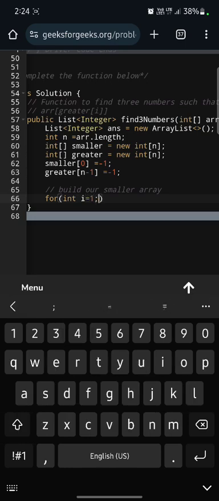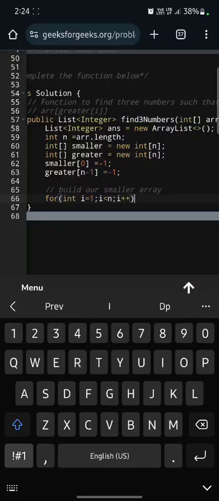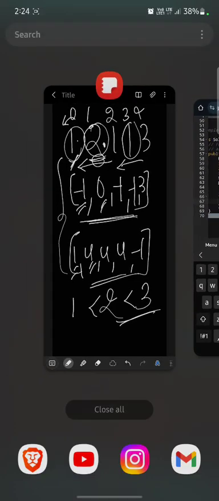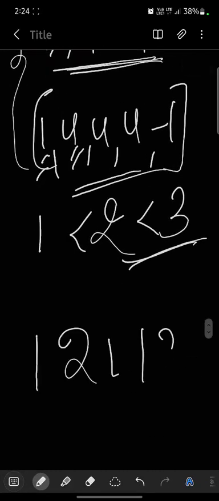So from 1, we need to traverse all the way through all the elements. So now you can see how we were doing this particular thing. Wait, I'll tell you. 1 2 1 1 3. Let's just say you are at 2.